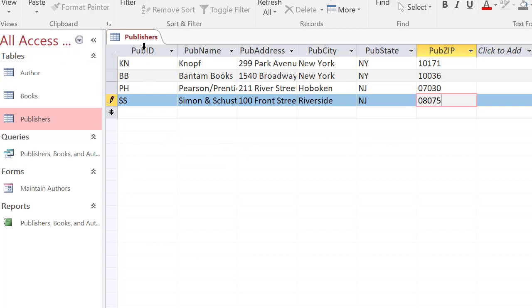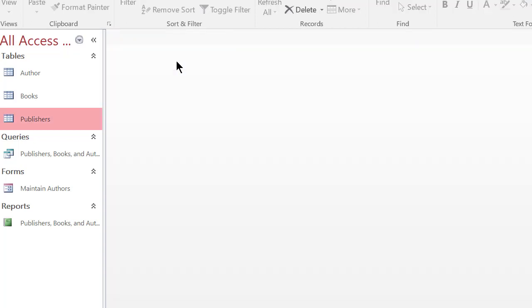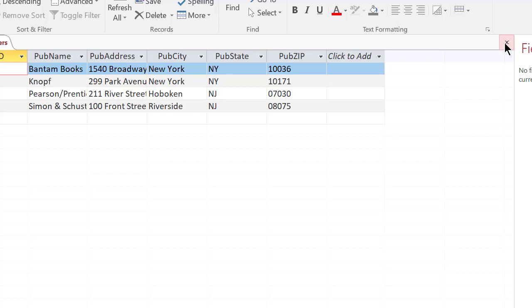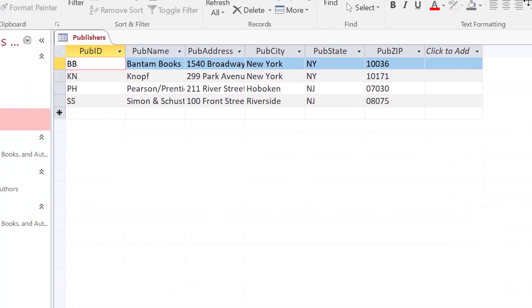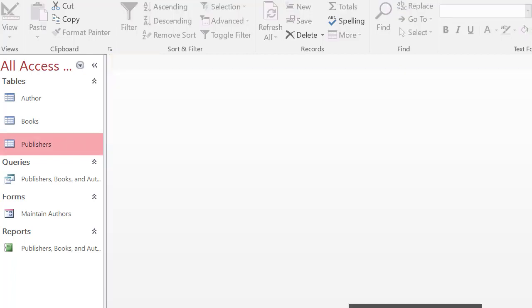close the table. So one thing you can do is you can click close here. Before you do that, you probably should hit save. If you don't save it and there's been changes and you just hit close, it should prompt you. So let's see. Oh, okay, it saved it. And you can also save it by hitting the X right here. Okay, so we'll go ahead and close.